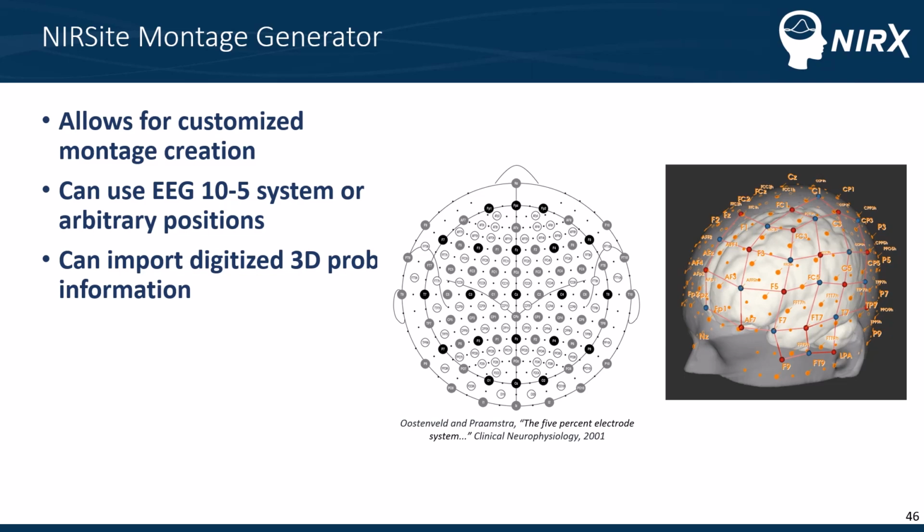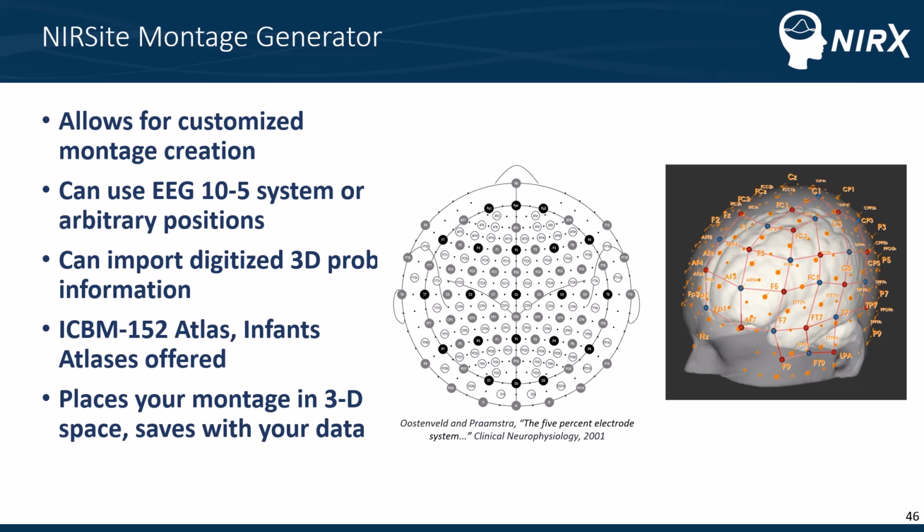With NIRSight, you can import 3D digitized probe and fiducial information, and this allows you to register the anatomical information and probe information of a specific participant to a common atlas. And this will enhance the number of analysis procedures you can do later on, given that you have information specific to that participant. The ICBM 152 atlas is offered. This is an adult atlas, as well as, starting in July 2020, infant atlases. So you have 3D atlas information specific to your population of interest. In the future, NIRSight will include other atlases like the Colin 27 and children atlases.